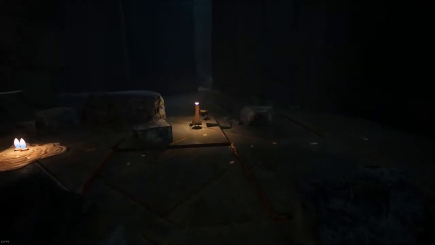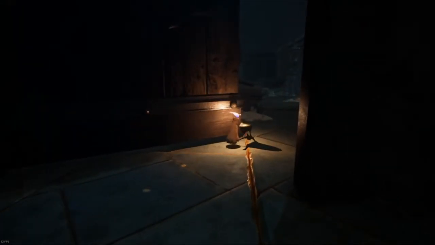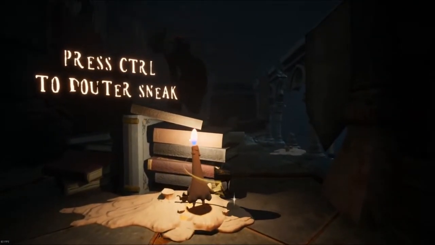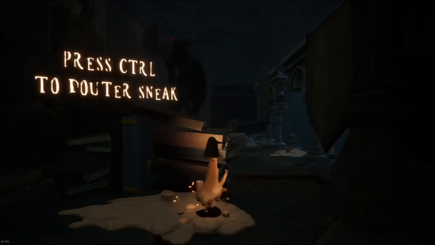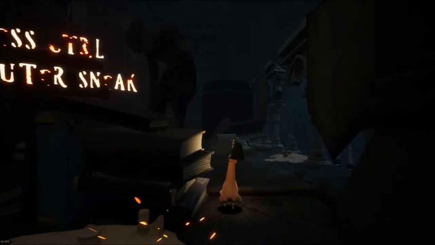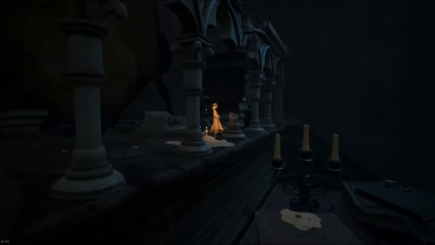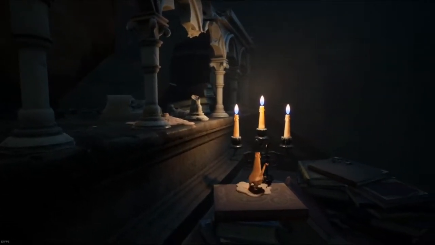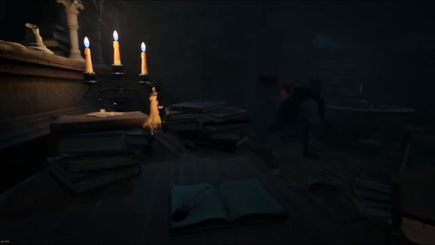Can I go this way? I wonder what's this way. Oh. Press control to sneak. I don't know what that means, but this way, please. Wonderful. They're coming with me.